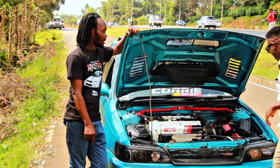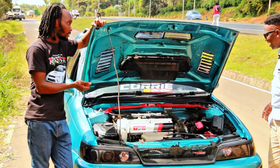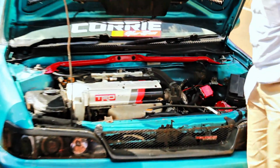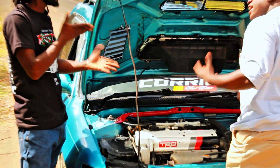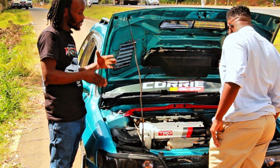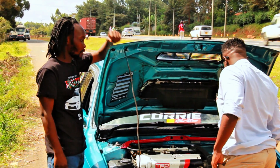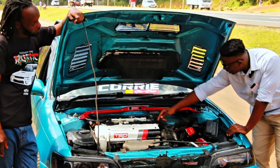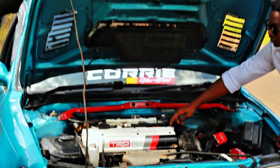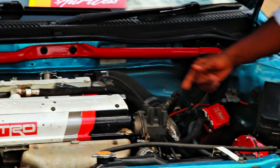So tell me about this. I see the words Catch Can here. That is an air oil separator. Now that we have force induced air, there are blow-by gases through other things. Leaving aside the stories of leakages and what not, we introduced an oil catch can. So tell me, this oil catch, I've seen it comes with this, on Nissan we call it a breather. Yes, this is a breather. It comes and goes back where?